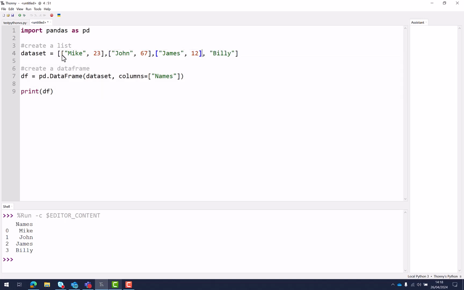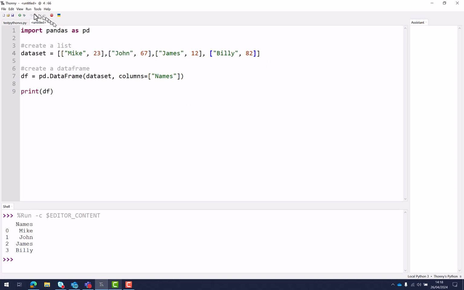Okay, and then moving along to Billy, we'll say that Billy is quite an old guy. He's 82. All right, so each one of these has its own set of square brackets inside the original set of square brackets. So that's the structure.